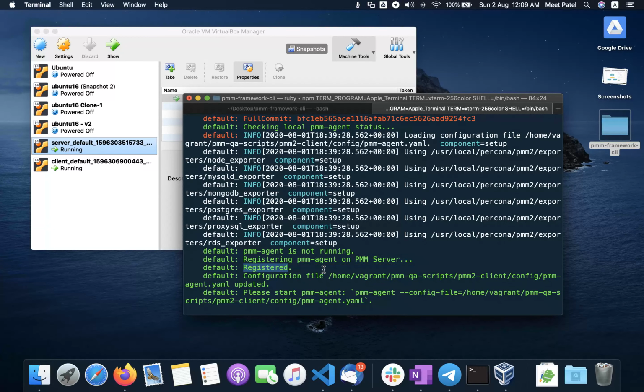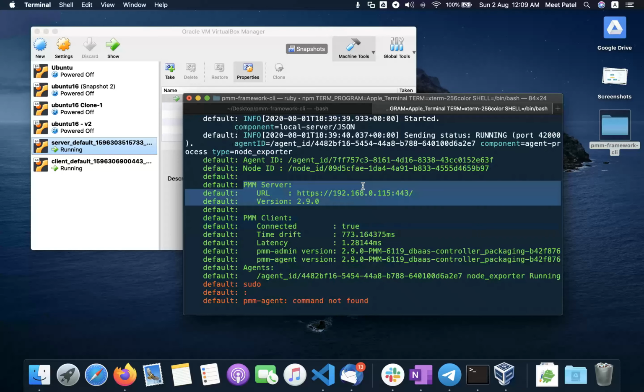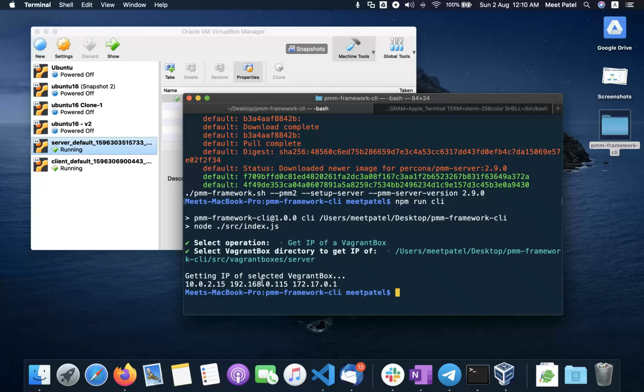It has registered now. It has printed out the PMM server URL as well. So this is the same IP as I had provided from this.